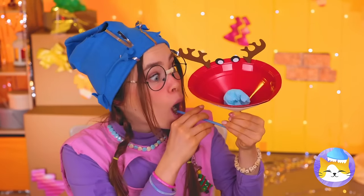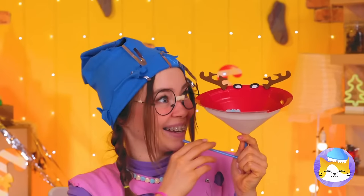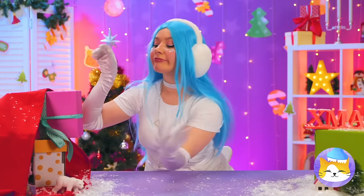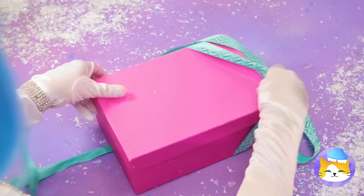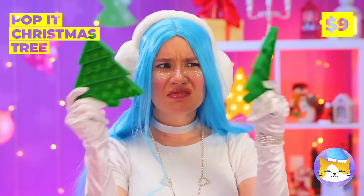Cool. You can make things levitate inside. Let's try a whole bunch. Ooh, hope that's not fragile. Well, let's see. Wow! Ew. Pop it Christmas trees!